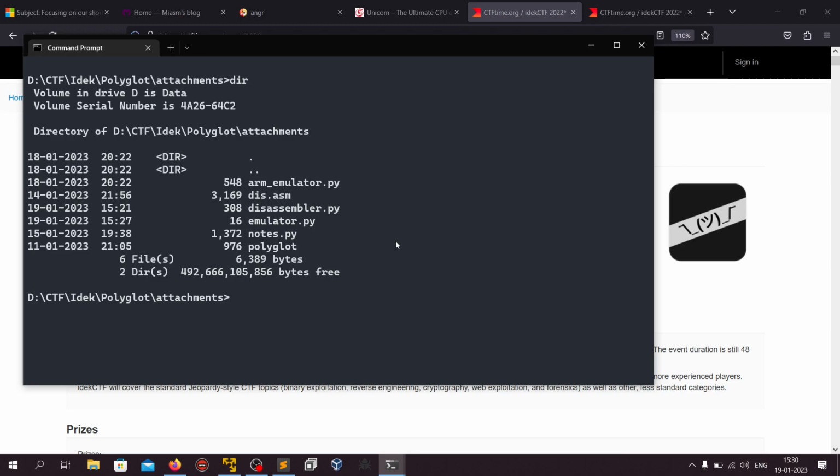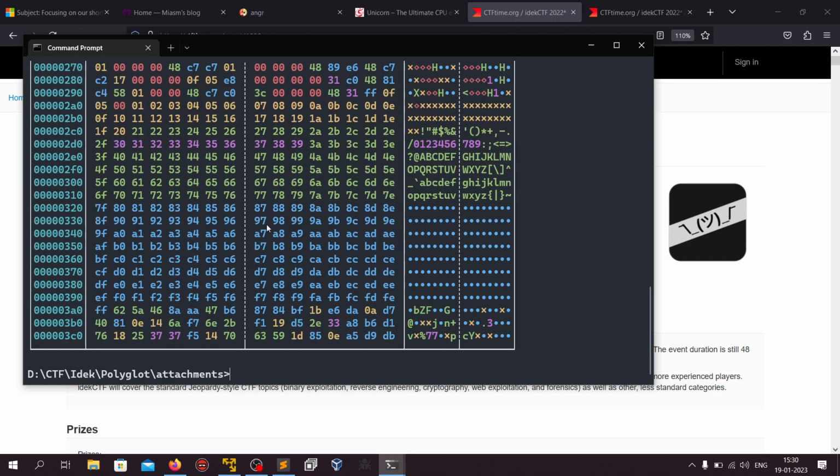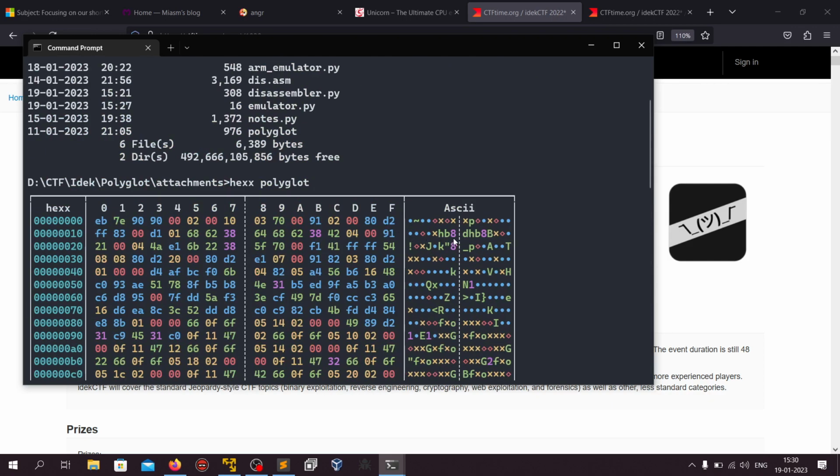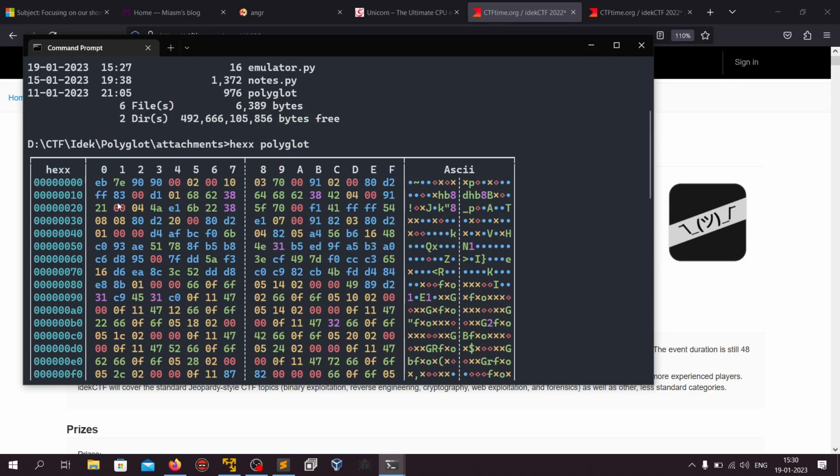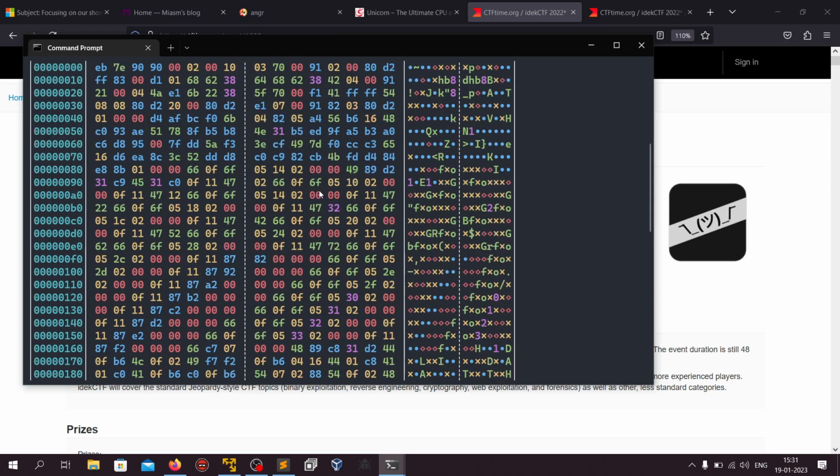If we check what the file type is, because I don't have the file utility, I'll just look at it in a hex editor, and because it is just 1 KB, we can view it and see that it looks somewhat random, and it doesn't have any magic header at the start. It just looks like some random hex bytes.